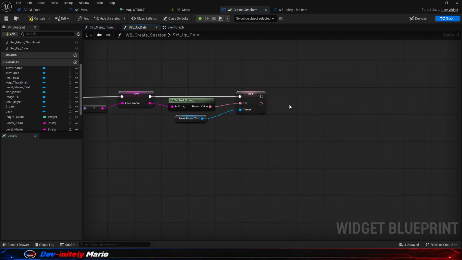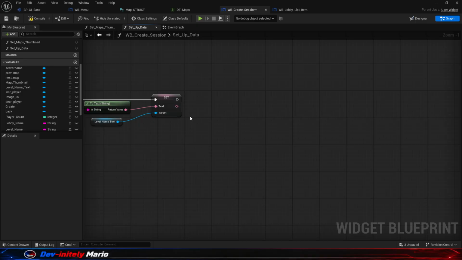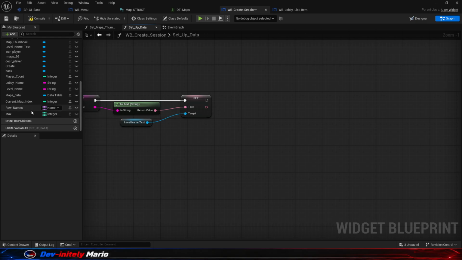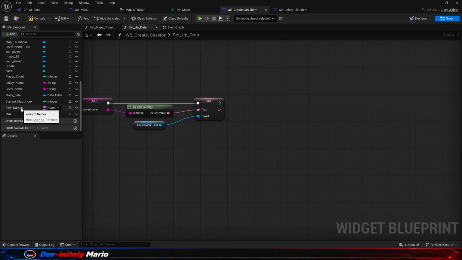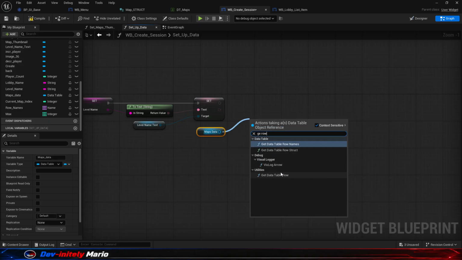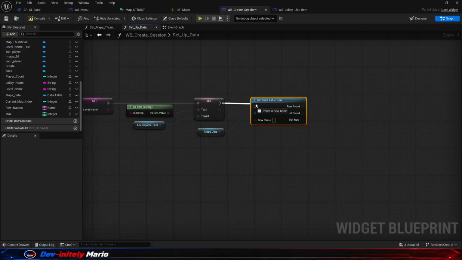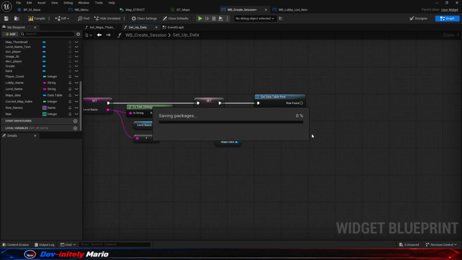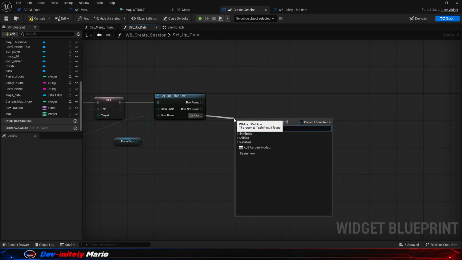So now we go back to the function and we want to get our data row. So we want here our map data and get data table row. That is what we want. And here we have to break it down.